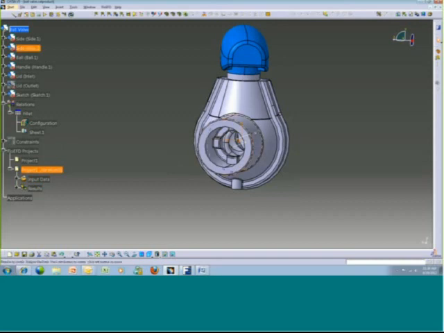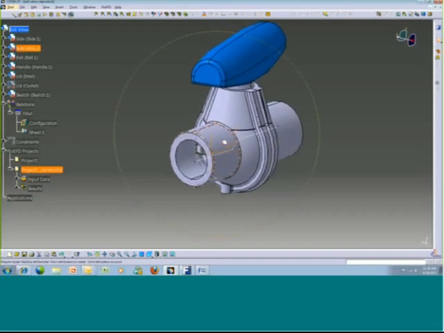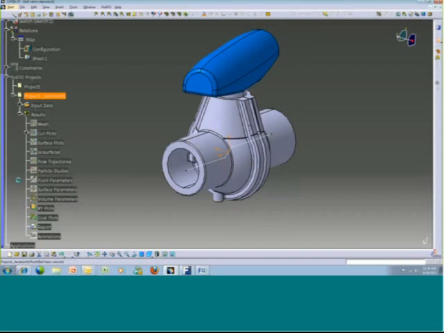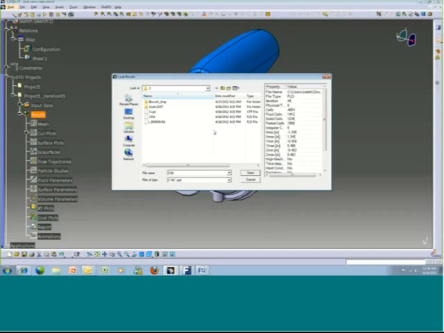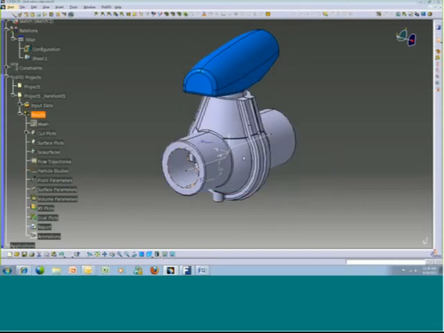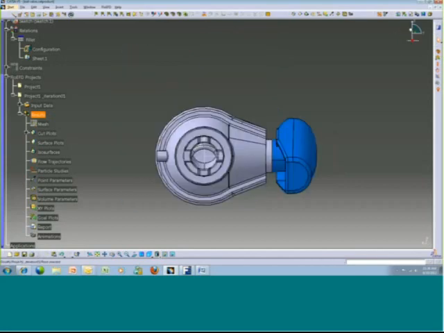Okay? Now I've got the results. This has already been solved, so I'm going to go ahead and load up the results. At this point, what I want to focus on is comparing the pressure plots, or sorry, the pressure results. Okay, so I'm going to load up the results and then just very quickly put us into a top view of the ball valve.